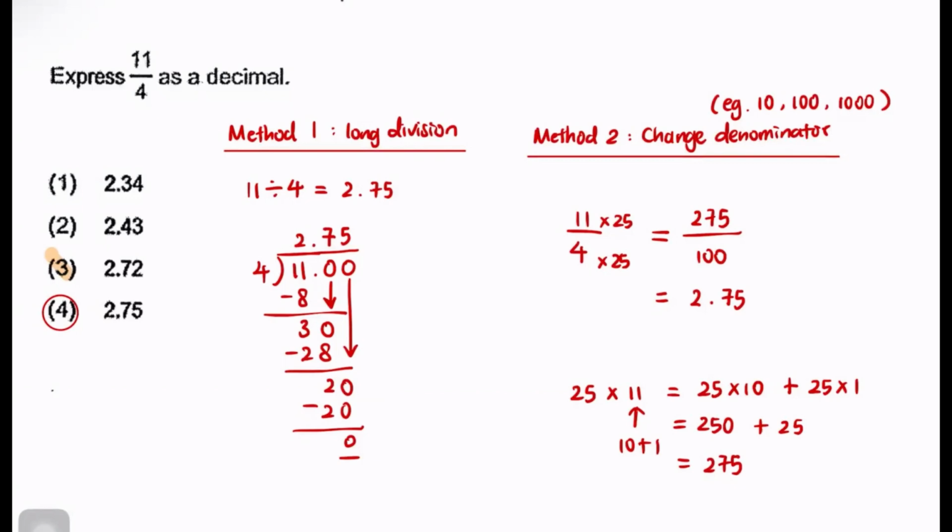Yeah, it's like 275 divided by 100. Okay, let me write it clearly. This is like 275 divided by 100. Any number divided by 100, imagine there is an invisible decimal point after the digit 5. We didn't write it because it's just a whole number, so we don't need to write the dot. But imagine there's an invisible one over there.